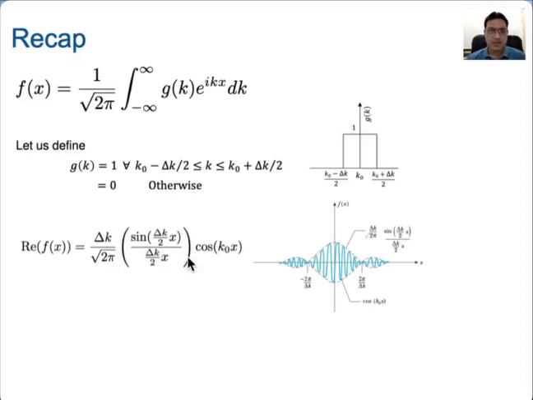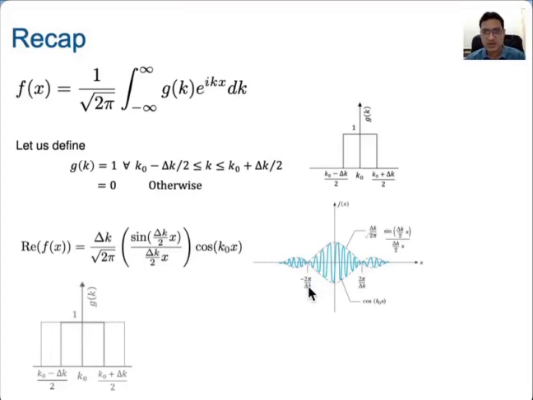Before we closed the previous lecture, we said let's increase the value of delta k. Here we have increased delta k, and the dotted line is the increased value. Note that the extent of this wave packet ranges from minus 2 pi over delta k to plus 2 pi over delta k, so the spatial extent is 4 pi divided by delta k. If you increase delta k, the spatial extent will shrink, and that's what we have seen.